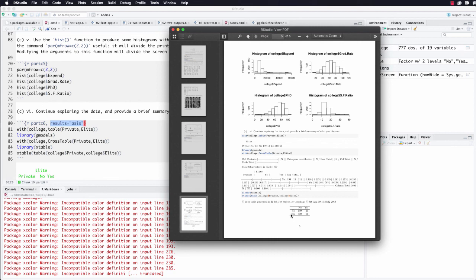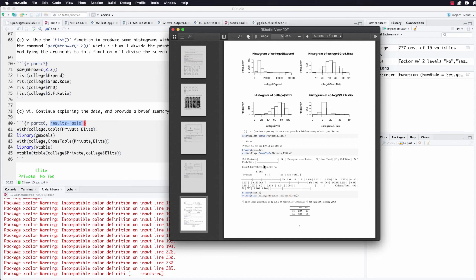CrossTable, on the other hand, is in this more obscure gmodels package, and so Xtable doesn't necessarily work with it. There are actually several different table packages besides Xtable for doing different things. And for some tables that I've generated, I can't find a good package. So you basically just have to go with the raw output.